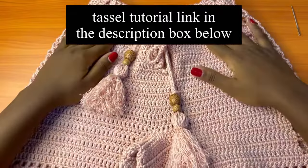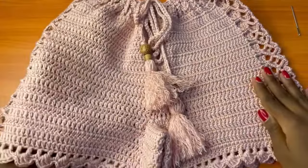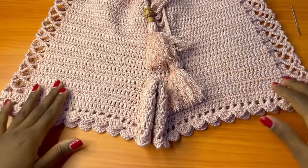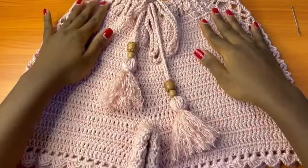So it has this design on both sides, as you can see, and then it has a pretty edging at the base. This is one of my favorite edgings, and you have seen this edging on my tops on several projects of mine. I love to wind up my projects like this. Then it has a waistband that has a drawstring. And yeah, let's get into the video and learn how to make these shirts.